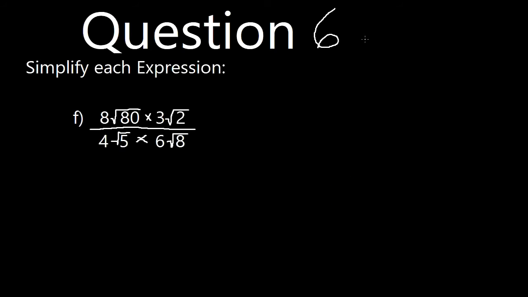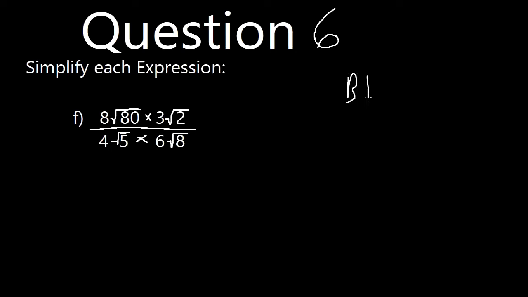Okay, so I've moved on to question 6, just because questions 4 and 5 are multiple choice, and they're a bit boring, so we're going to skip them. Okay, and as we can see, we're doing now the last question of question 6. This is going to be the last question of this episode. So what we can see here is that we've been given one ugly root here, and it looks quite messy because you've got both divides and times in here. So what do we do when we have both divides and times?